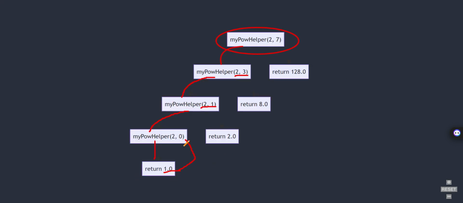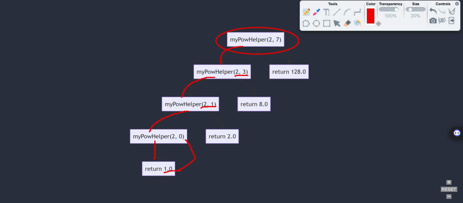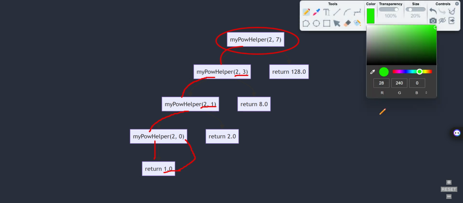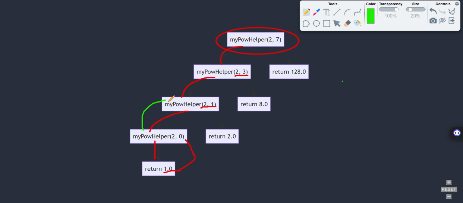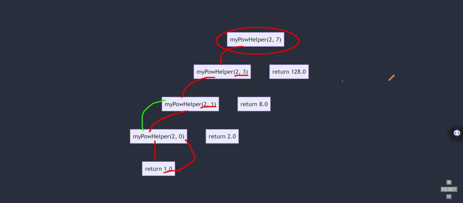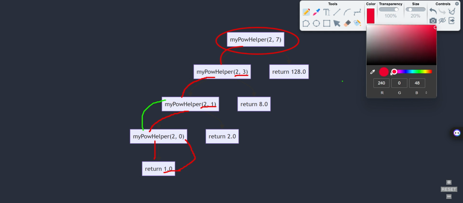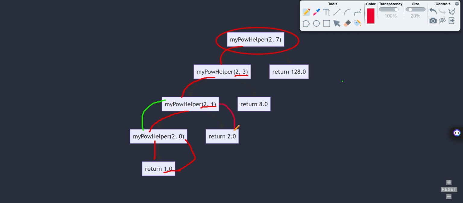So it will return 1 to this one. Then it will return this one to this. Then again it will call this one, and then return this one again. Then it will return this.